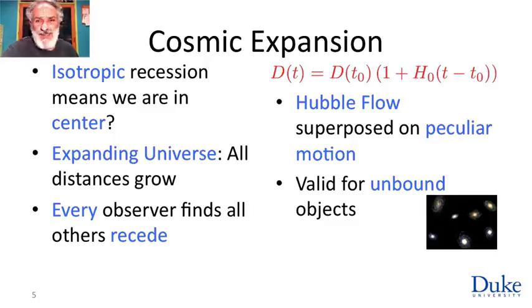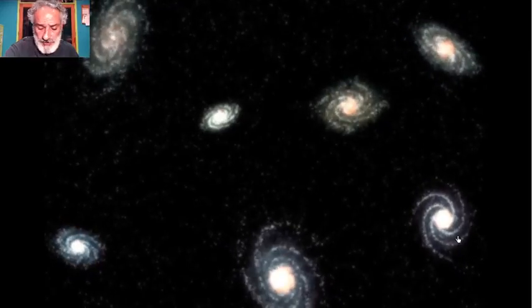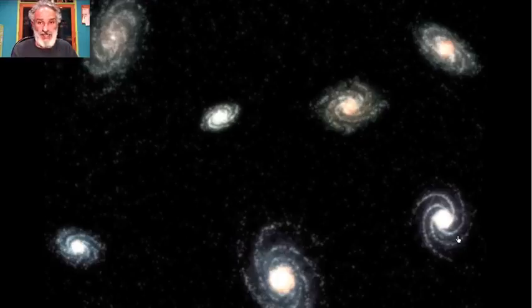It turns out that this is not exactly correct. Your intuition is in this case actually misleading you. Imagine this collection of galaxies here. They are all going to be moving away from each other. The center of expansion could be the center of the screen. Or if I take this and add to it a motion of everybody to the right, the center of expansion could be way over to our left. Each galaxy, as it observes each of the others, will see that each of the other galaxies is growing farther and farther away from it.